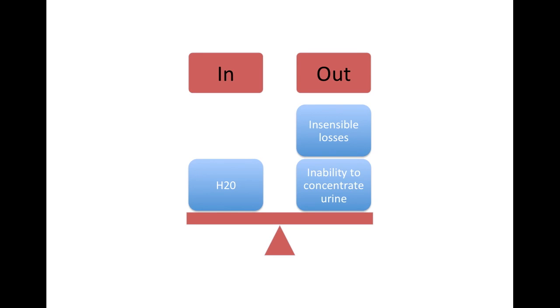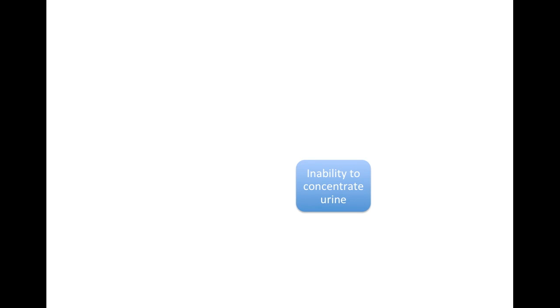The next thing to look at is a case where you have really a lot of loss of free water in the urine, and it's due to an inability to concentrate the urine, and of course this is due to the role of ADH. The two cases here are where ADH is not being adequately produced, and that would be more of a central diabetes insipidus, or the case of ADH not being able to act at the collecting tubule, and that would be nephrogenic DI.